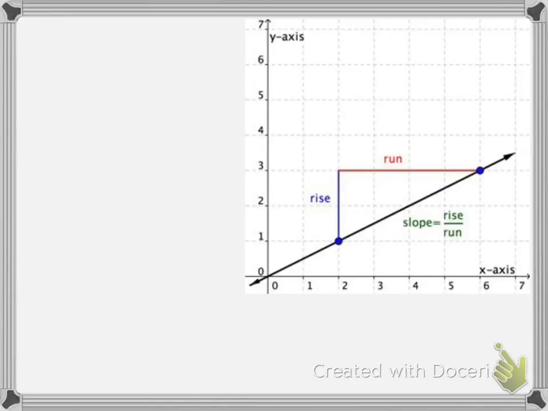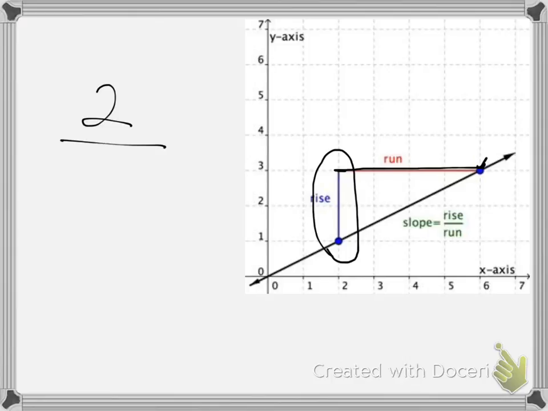Here we see slope shown on a graph, and the words rise and run have been written in here just to help us understand it a bit. So here's the rise, and that's our vertical change, or our change in the y value. So this first point is at a y value of 1, and this next point over here, they bring this across just so you can see, it's at a y value of 3. So the change from 1 to 3 is 2.